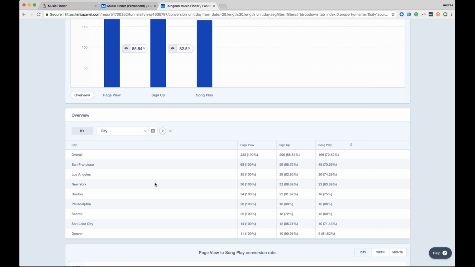So this is great for being able to see, for example, if there's a specific city that's doing really well. You could also use song, for example, if you want to see if one song is being purchased more often. There's tons of data here. It just depends on what you're collecting and what you're interested in looking at.